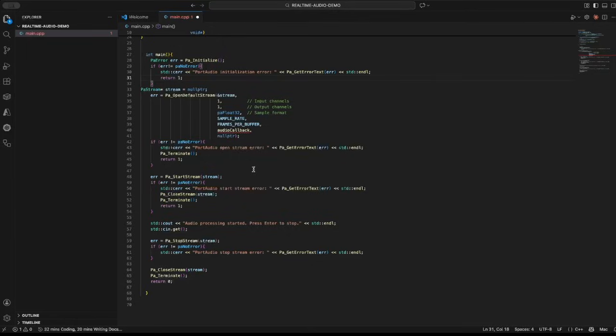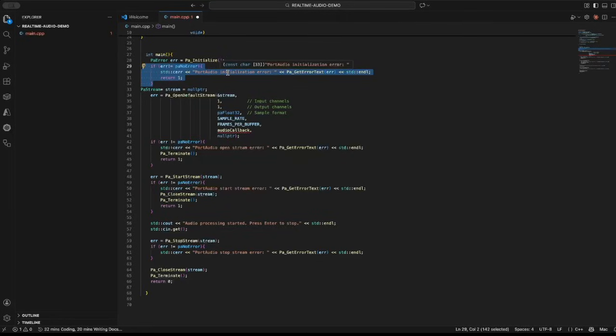So what we're doing here is error handling, and it is the best practice. We are checking if initialization actually succeeded. If not, you'll get something went wrong.